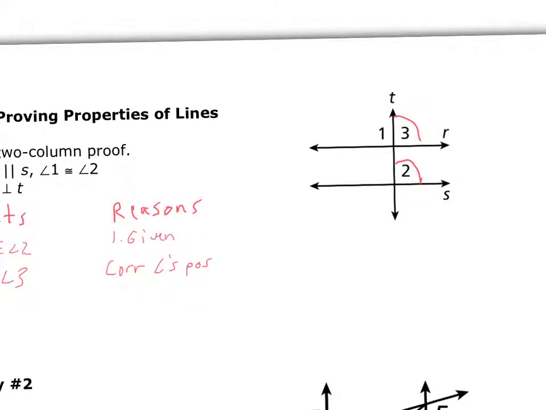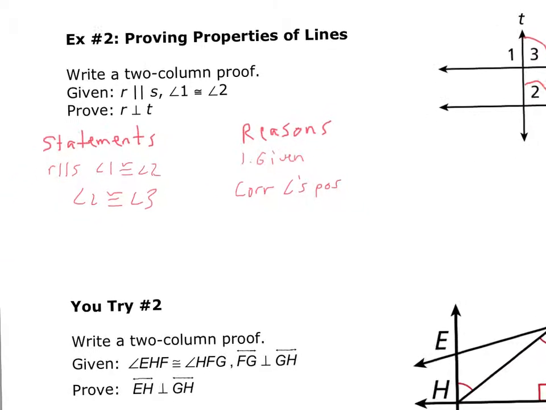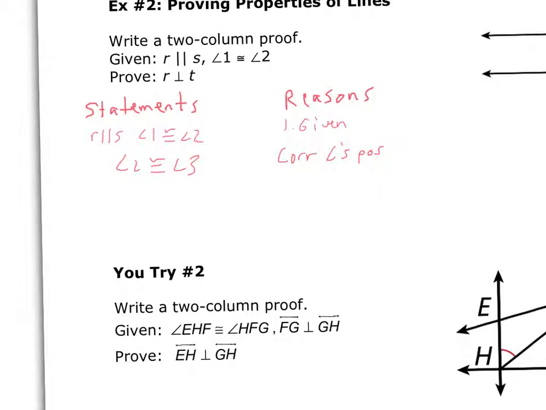We now know that 1 is congruent to 3 because 1 is congruent to 2, and 2 is congruent to 3, so then we can deduce that 1 would be congruent to 3. And we can deduce this because of the transitive property that we've learned about. Transitive property of congruence. And remember, you don't have to memorize these, you just have to know how to place some in a blank on a test.